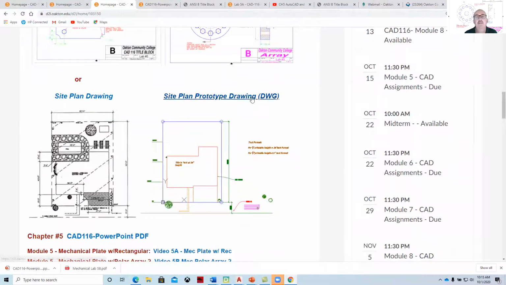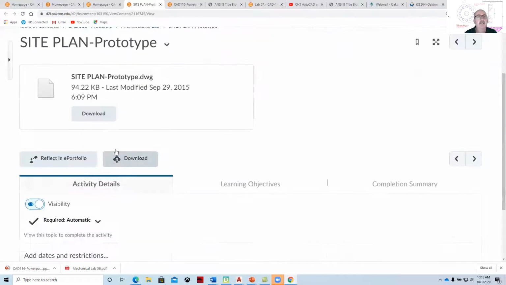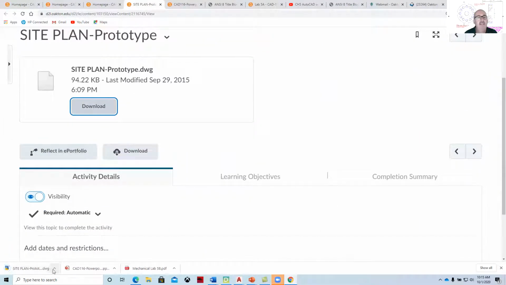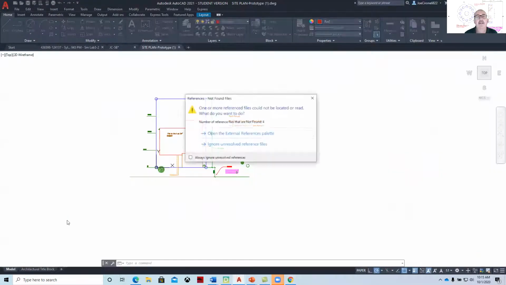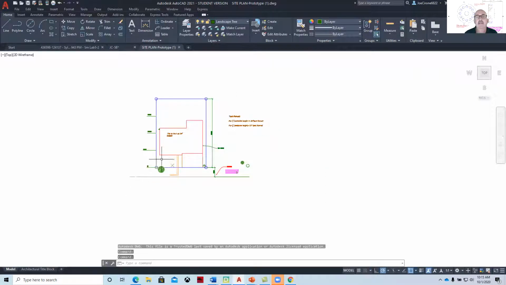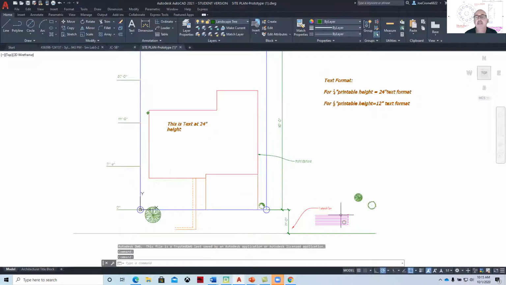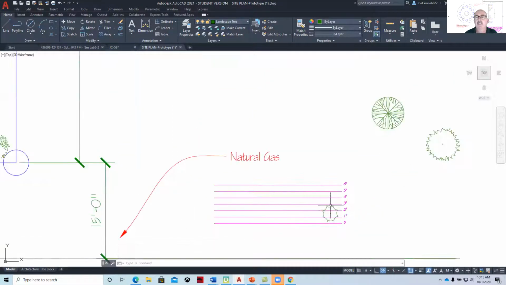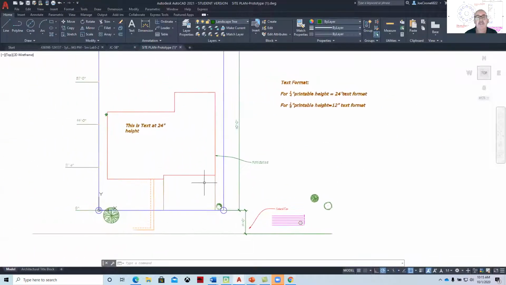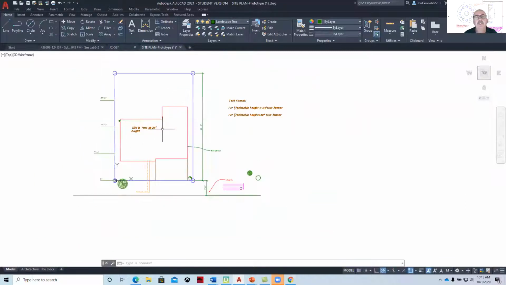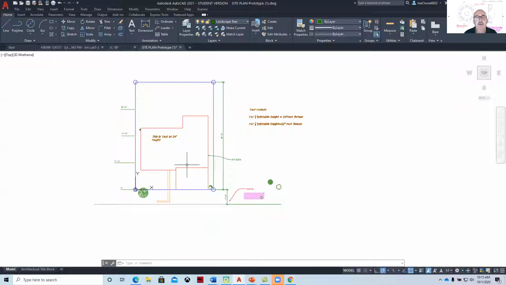And then here's the drawing prototype. In other words, we want you to take this drawing and download it and open it because it'll give you all the settings required to make that drawing. It has a fair amount of the content started. It has some of the things like the shrub heights and sizes and the dimension styles set up. But the majority of the work is left for you to do. We just wanted to give you a template to get started with that.